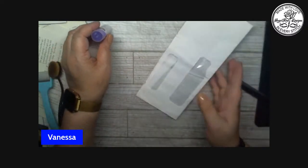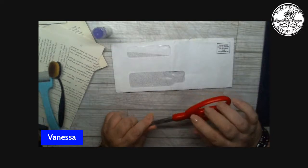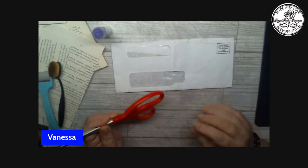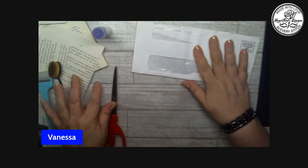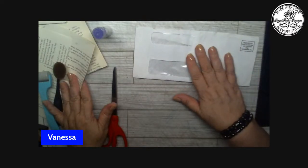Okay. Yeah, what we want to put on this one. Oh. What should we put on this one? We got music paper, book paper, magazine page. What to put on this one?